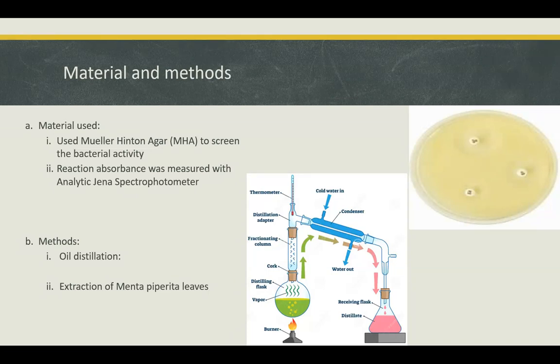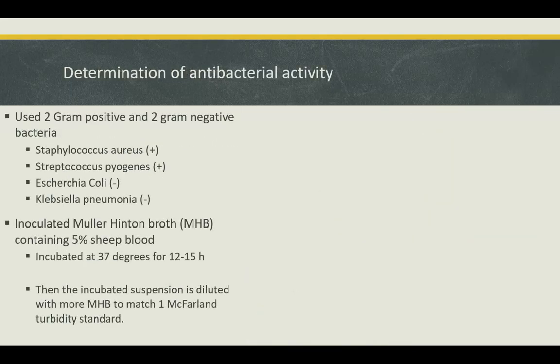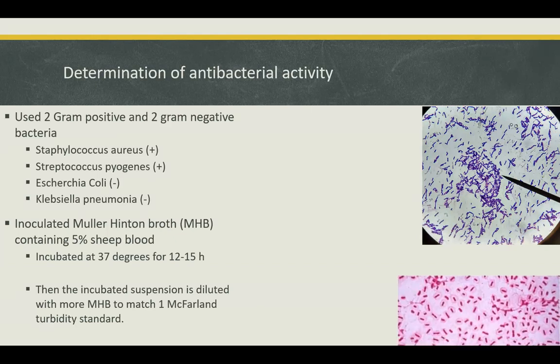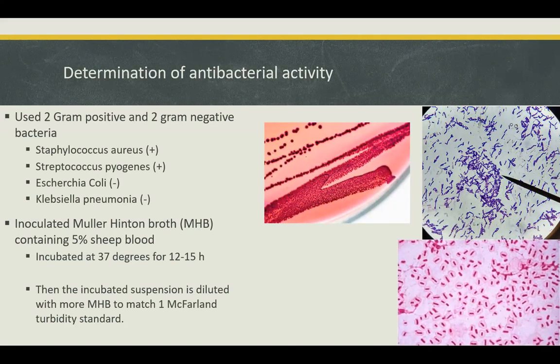The second part was the extraction of Mentha piperita leaves. A kilo of dried chopped leaves was placed into a flask and then subjected to hot extraction by refluxing with 2 liters of petroleum ether for 3 hours, and then let it cool and filtered. The other plant material was refluxed with chloroform, ethyl acetate, ethanol, and distilled water for 3 hours, and then allowed to cool down, then filtered.